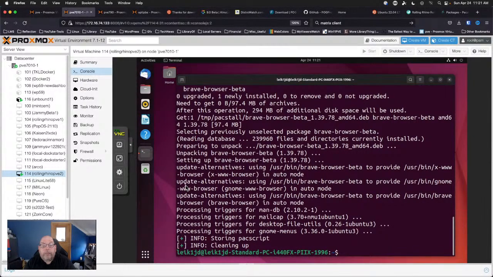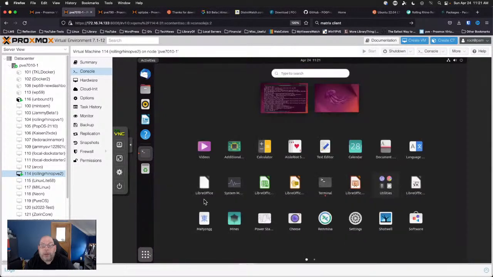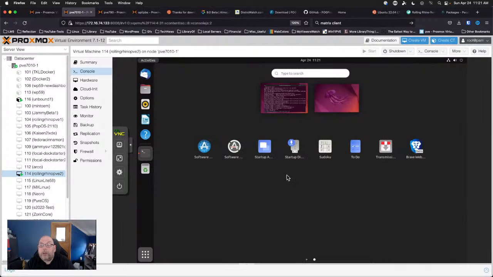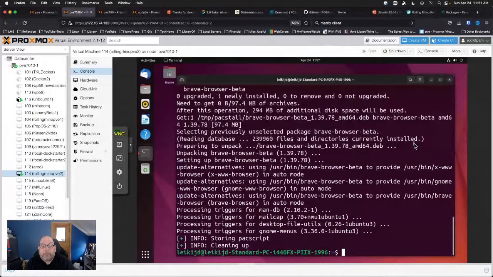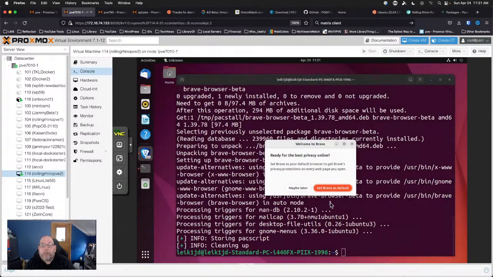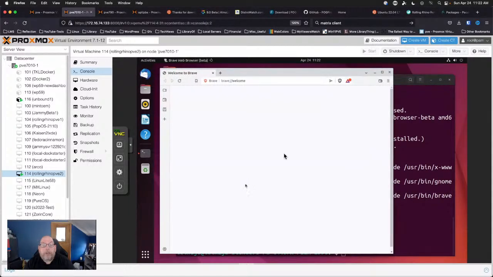Okay. Setting up Brave Browser. Okay. Well, let's see if we do in fact have Brave Browser Beta. Sure, set it as default.